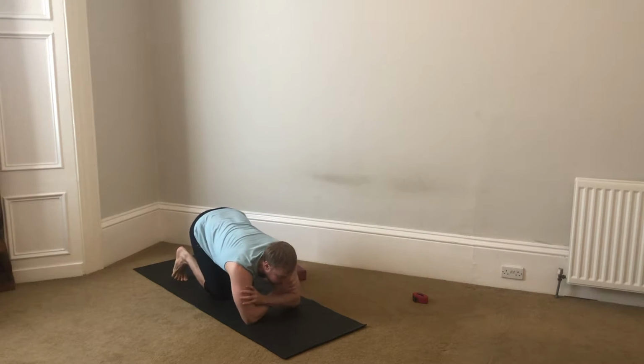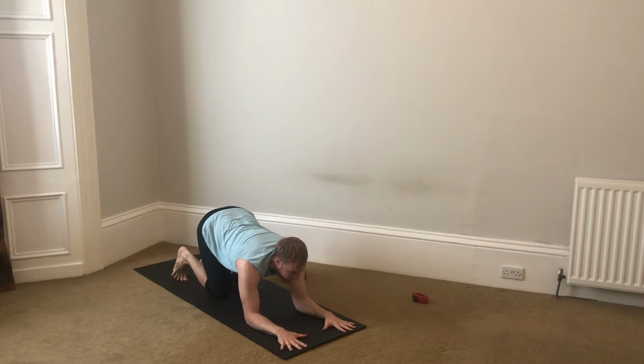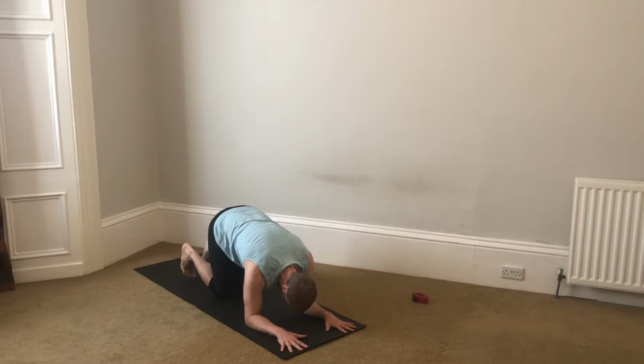But again, if you're working with something different, then just lower the knees down to the mat when you need to. Give yourself a break. Set yourself up with your hand position for dolphin. Neck soft, knees under the hips.